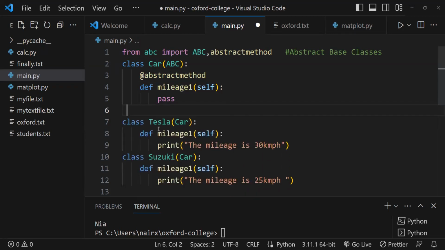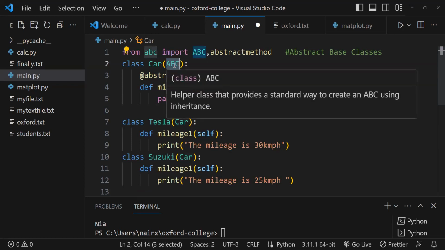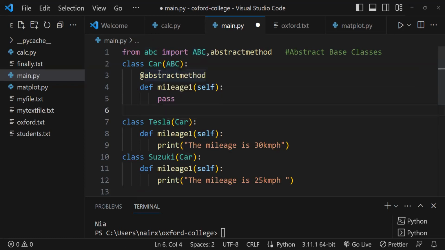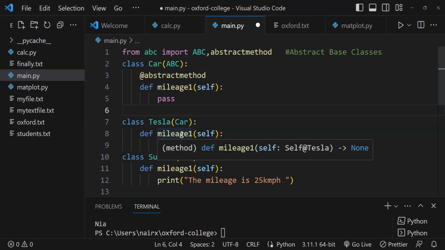So now you see Tesla. I have created another class called Tesla, which is a child class of car. And remember, car is a child class of ABC. Because inside this car class, we have given an abstract method called mileage1, the child class should also have the method mileage1.